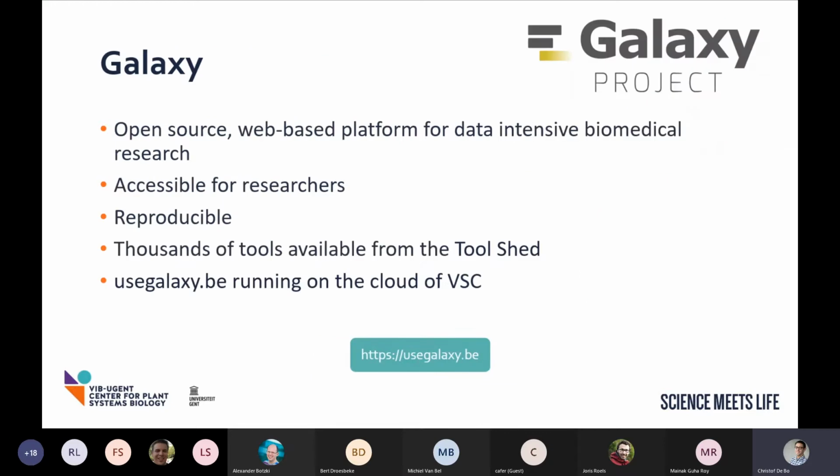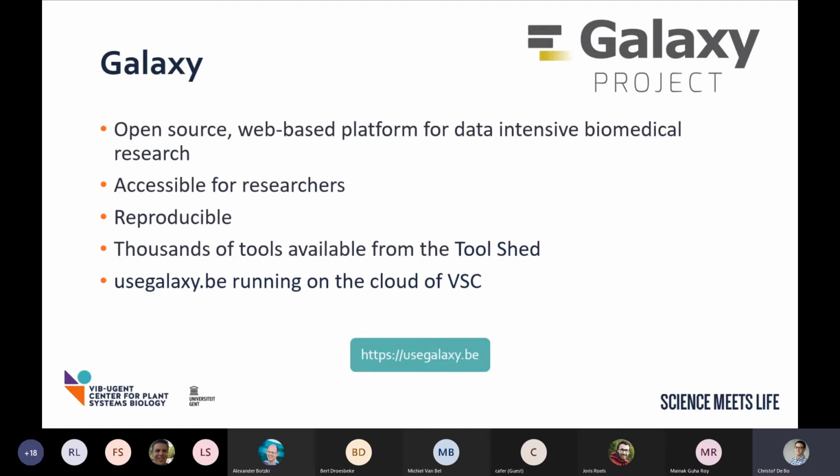My title is Galaxy Containers, so it's obvious that I will first say a word about Galaxy itself. Galaxy is an open source web-based platform for data-intensive biomedical research. It's suitable for researchers without informatics or system admin expertise to actually perform very complex computational analysis and to visualize their results.